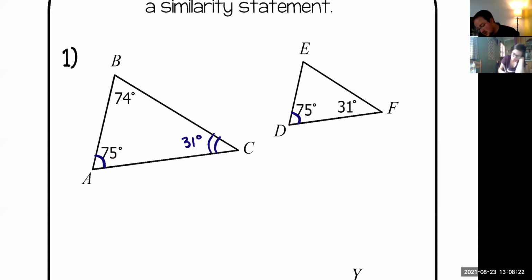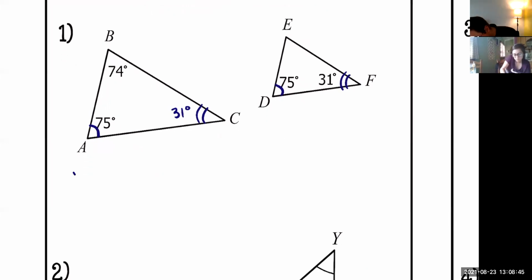I don't even have to look at the second triangle to find its missing angle, because I see 74, two congruent sets of angles. Angle E is in fact 74 if you wanted to crunch those numbers as well. But remember, I only need two of the angles to be congruent, because then the third one is assumed to be congruent as well. So here we can say, yes, they are in fact similar. And that similarity statement, again, order is important here. If I said ABC, then it would have to be similar to DEF.